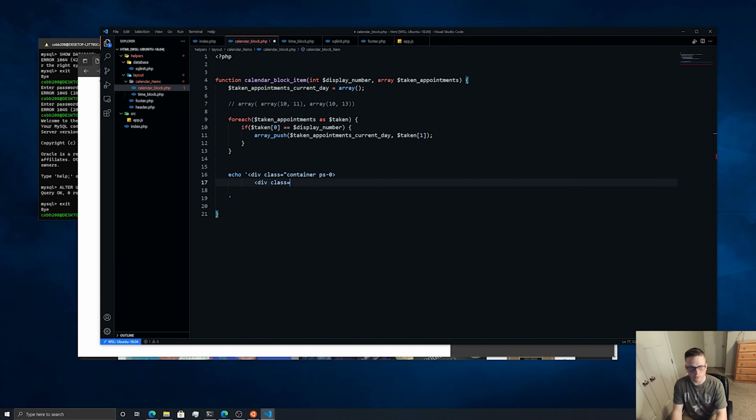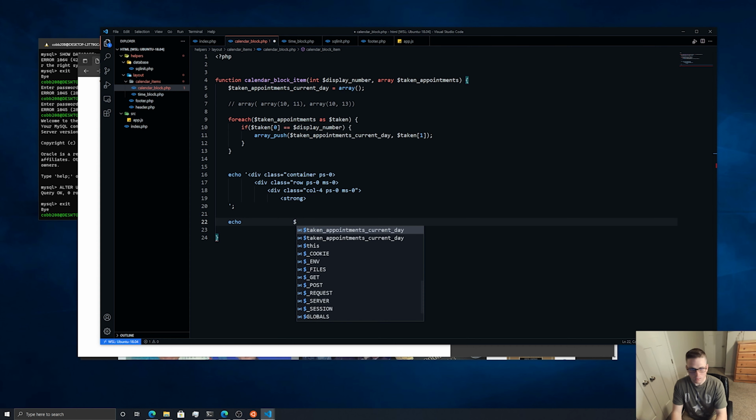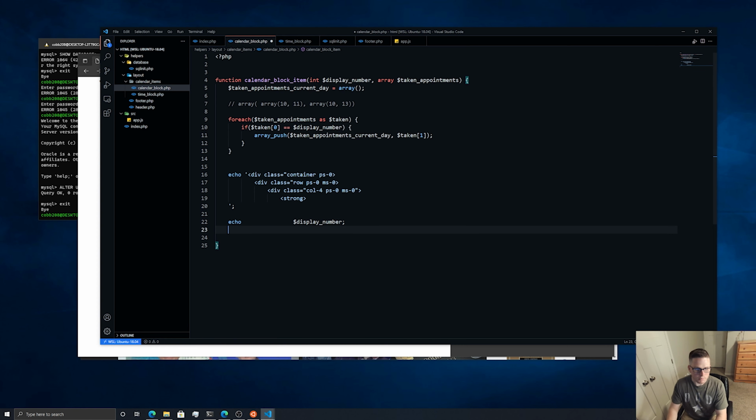I'm going to go in here and format these so they're a little bit easier to look at. Column 4. We'll type out strong. Strong just makes things bold. Echo out display number.